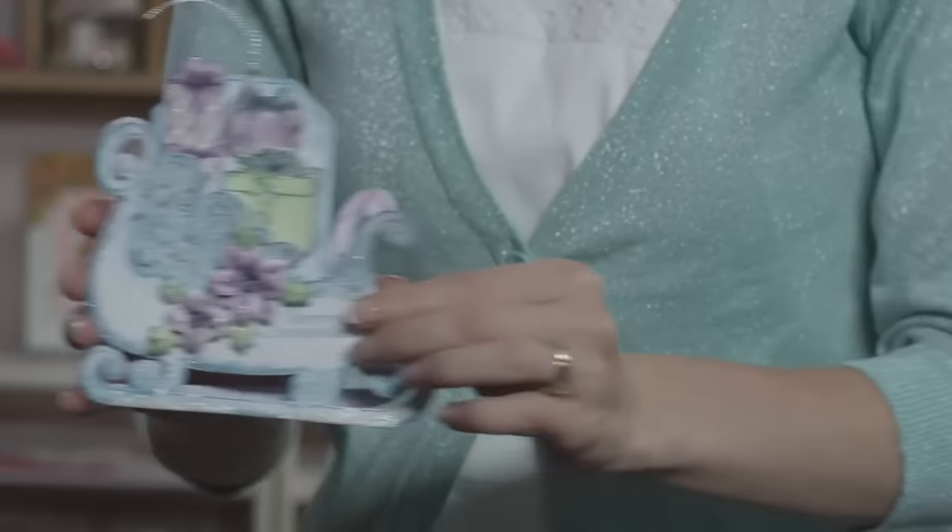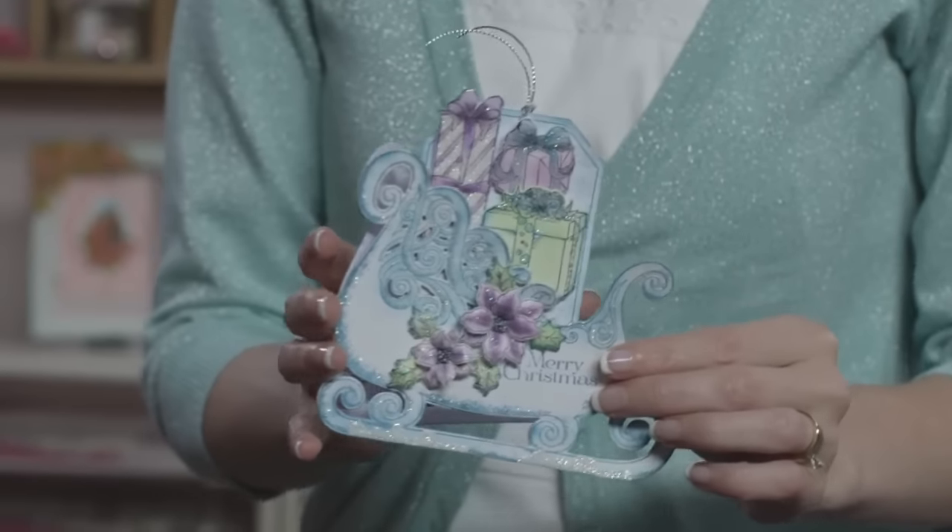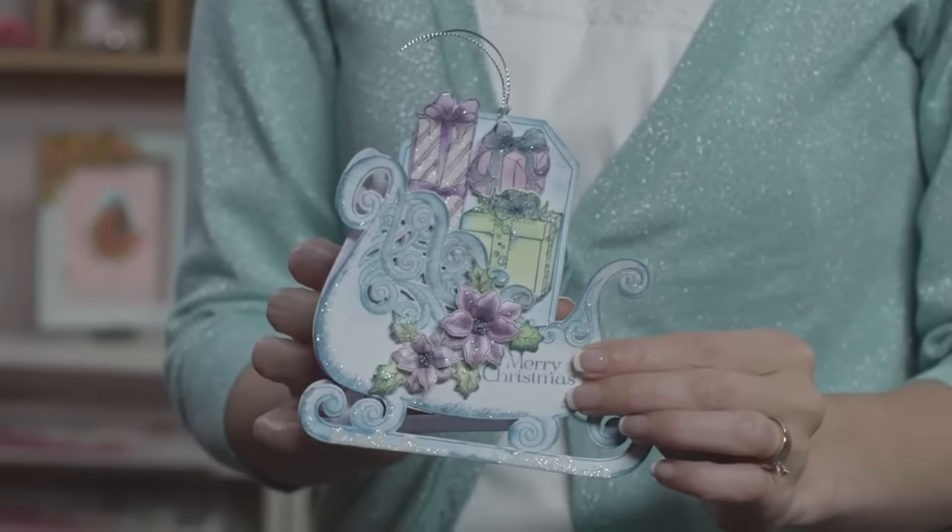Are you wanting to start your own Christmas cards this year but maybe you feel stuck and need some ideas? Today I'm going to show you how you can create a fun, fancy-shaped card using a sleigh. We'll pack it with some gifts, use some poinsettias as accents, and embellish it with some glistening white glue with glitter. You're going to love this and so will your friends and family. Join me — we'll learn these techniques together using the products from the Celebrate the Season collection.